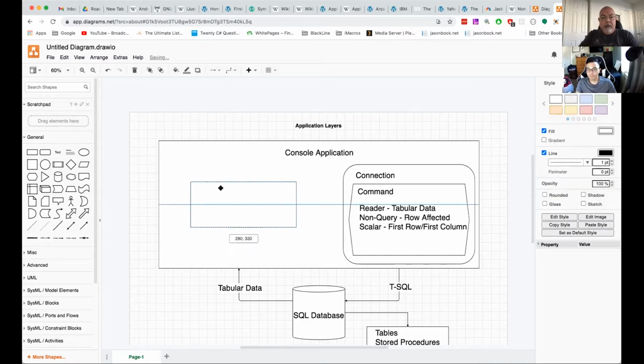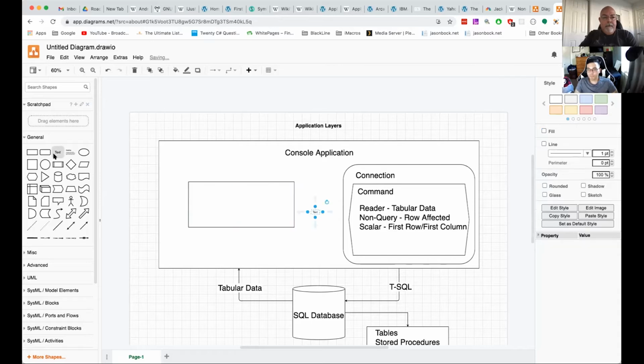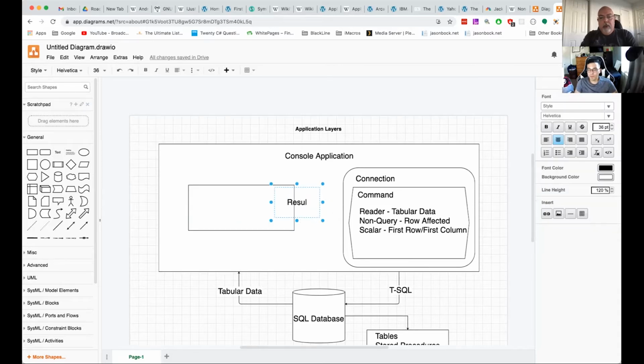Your console application will work with that result, so let's just call this a result.